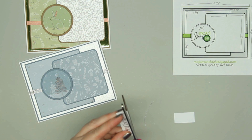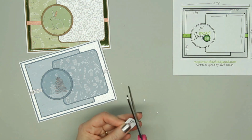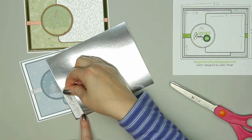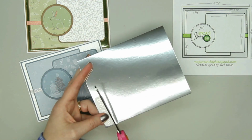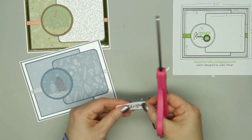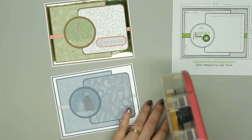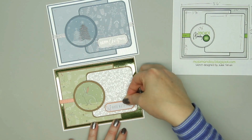But for these two, I decided I needed some, and so I pulled out the roll of washi tape that says Happy Christmas, and I never used that in my part one video, so I thought I would use it this time. And then I'm just adding it to some of this mirror silver cardstock. This is the specialty cardstock. It just makes it pop just a little bit on the card. And then for the other card, I'm just using one of the little punch-out sentiments.